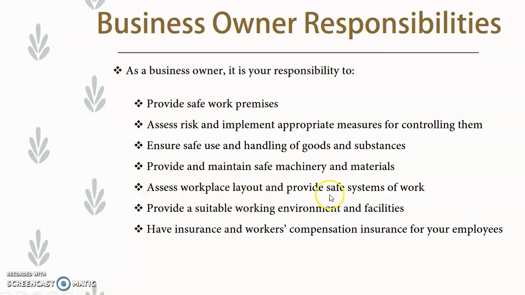Assess workplace layout and provide safe systems of work. So your layout should be in a way that it is safe for your employees to move around. There shouldn't be many hazards, so one desk here, one desk there. It should be properly laid out for staff to be able to move around and have enough space to work in. And provide safe systems of work. Provide a suitable working environment and facilities. Again, the same deal. Have insurance and workers' compensation insurance for your employees.